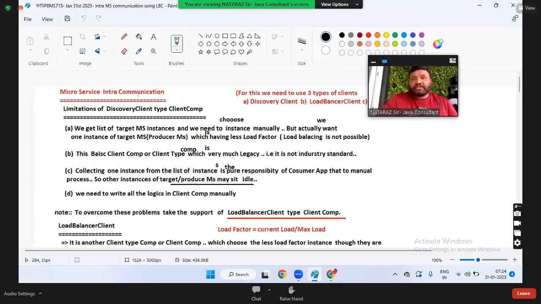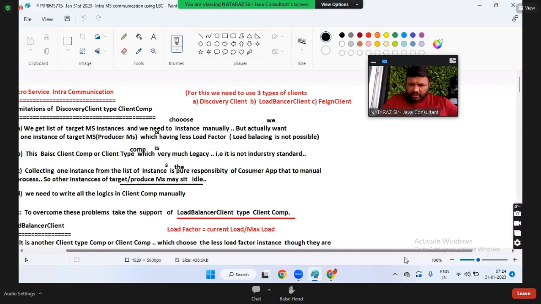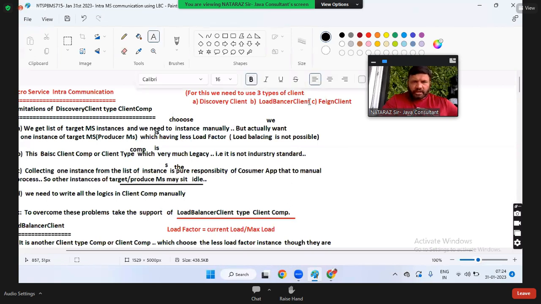Microservice intra-communication. For this, we need to use three types of client components. Understanding my statement, guys? Client components are client type components.